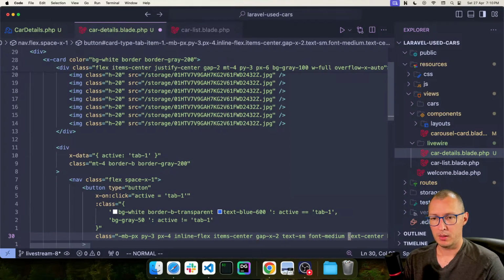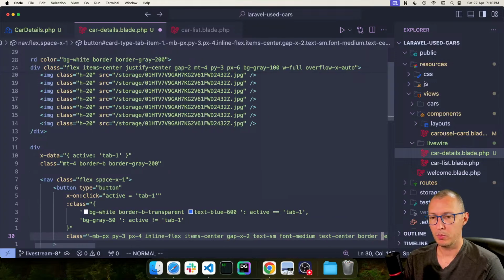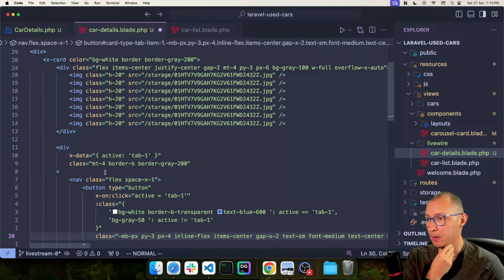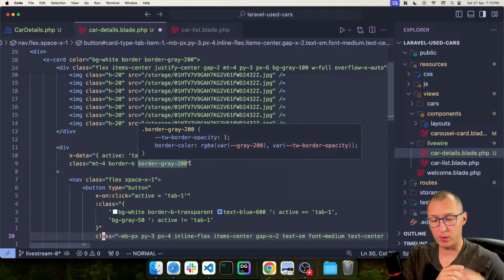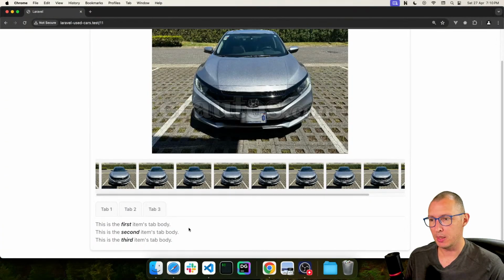What else? Text center, border. I'm guessing I should leave border alone because there should always be a border, but not for the active one. And I think the way that they are doing it is with this, see, right here in the wrapping class, this one has a border bottom with gray 200. So there's always a line here. There's always a border.